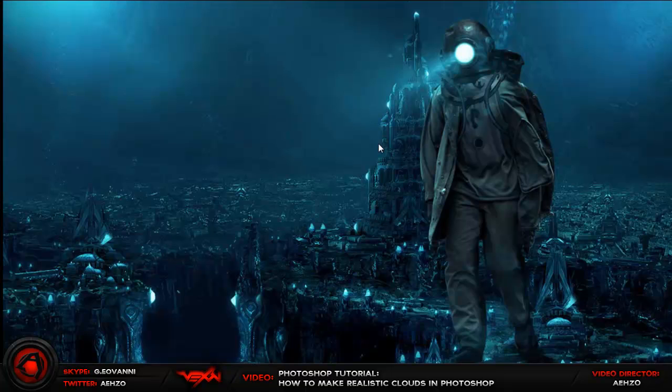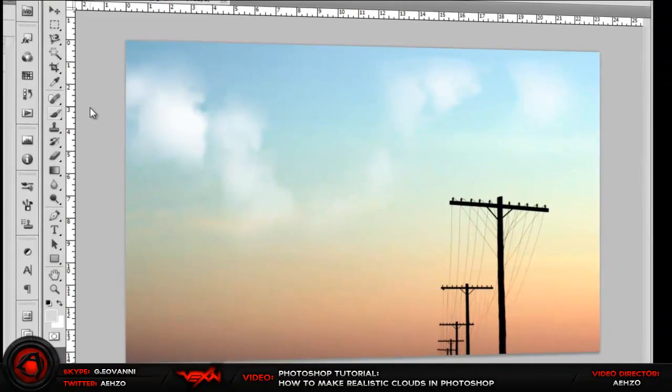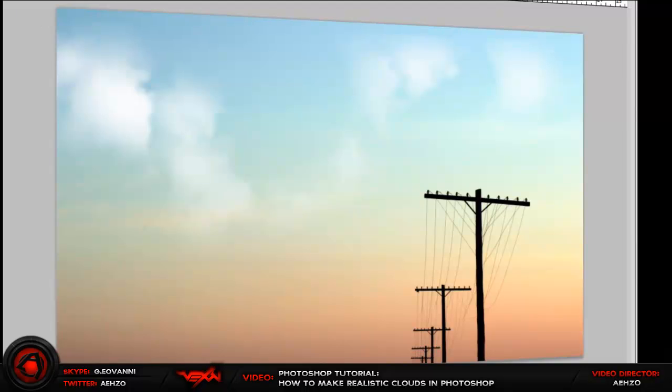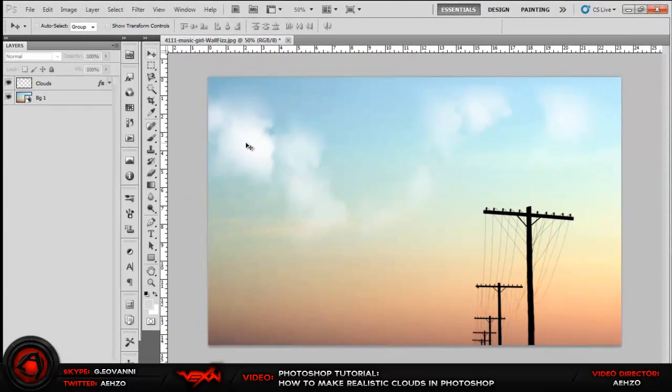Today I'm going to be showing you how to create realistic clouds in Photoshop CS5, and this does work for any Photoshop. Go ahead and open it up, and as you see right here, there are clouds on this background. No, this background did not come with the clouds already on it. I made those clouds, as you see when I toggle the clouds off. There's only one cloud right here and up here that was already on the background, and I added these clouds. You can lower the opacity to your liking, but I'm just going to leave it at 100 for right now. But anyways, let's get started.